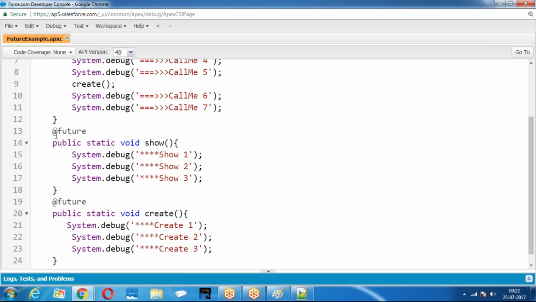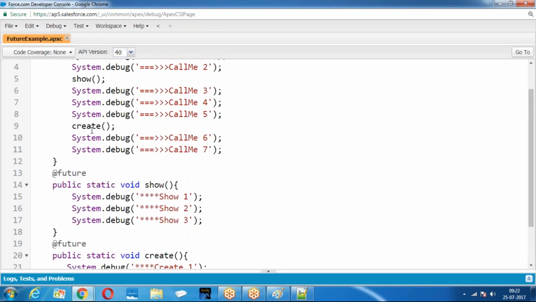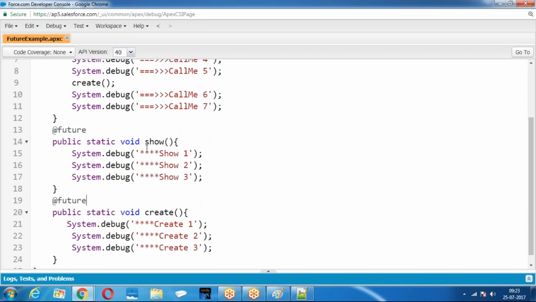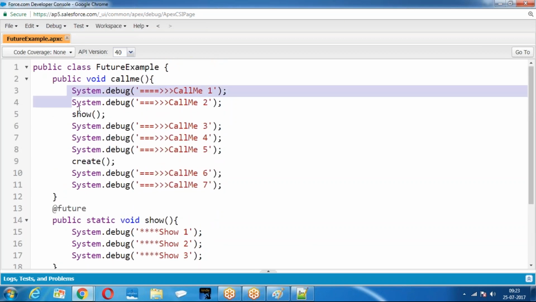This method will run independently. callMe1, callMe2, 3, 4, 5, 6, 7 will run like one set. Show will run like another set. Create will run like another set. So how many methods are running now? When I call this, show and create will run independently and the rest of the operations will run independently.